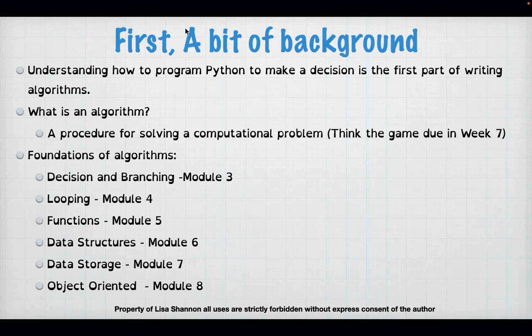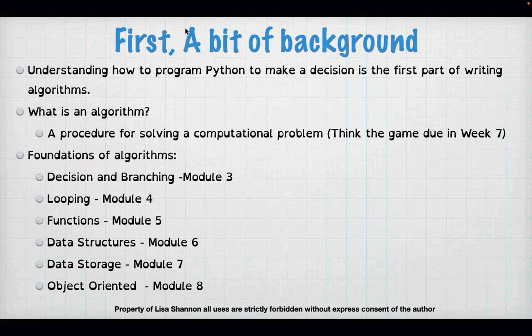Now, for the next several weeks, we are not just doing the building, well, we did the basic building blocks in the last 2 weeks. Everything moving forward is really about developing algorithms. And an algorithm is just your computer language that solves some computational problem. You can think the labs. You can think the game at the end. But that's really what we're doing, and we're basically using bits and pieces of the language to do certain things. The language is our toolbox. So this week we're talking about decisions and branching.